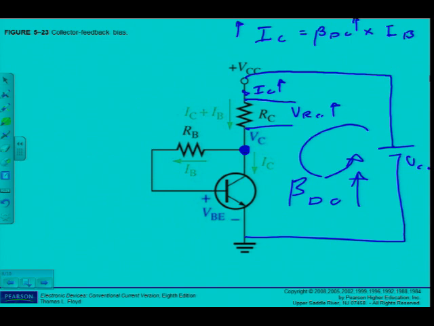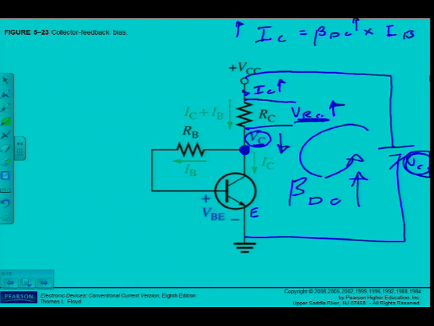Kirchhoff's voltage law states the sum of all the voltage drops equals the supply, VCC. So, to keep this formula still true, IC increased, in other words, VRC increased. What's going to happen to VC? In other words, the volt drop VC or VCE, which in this case again is the same thing. There's a volt drop over the transistor. So if that VRC increases and we still keep Kirchhoff's law true, then what must happen? VC must decrease. Otherwise my formula is not going to be true anymore.